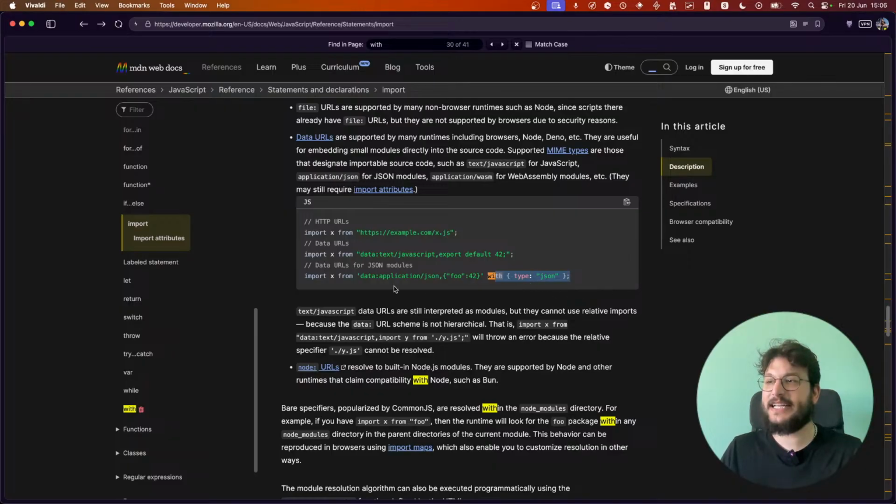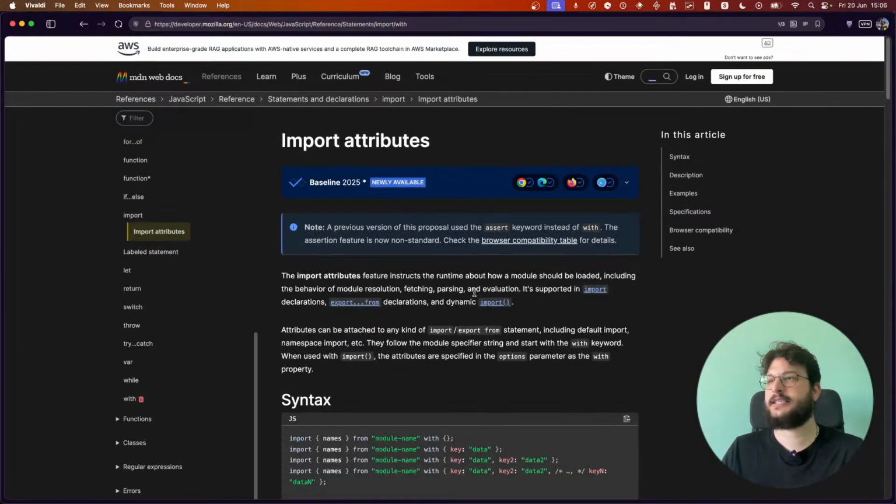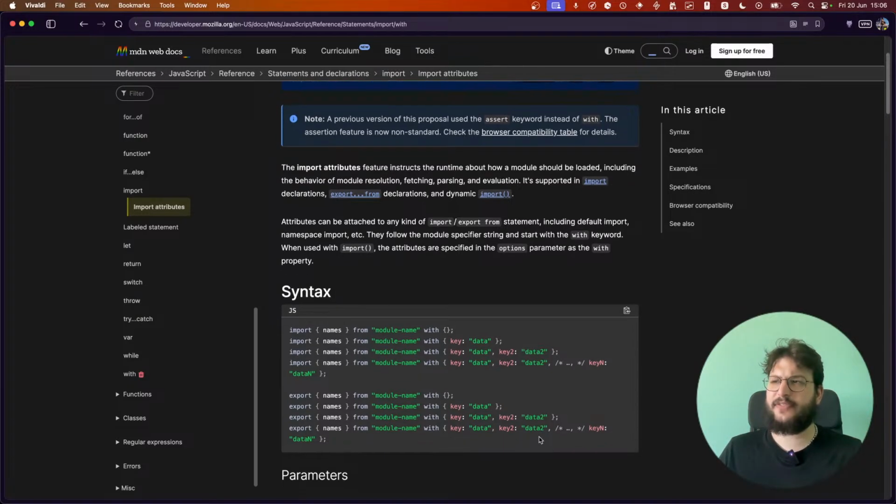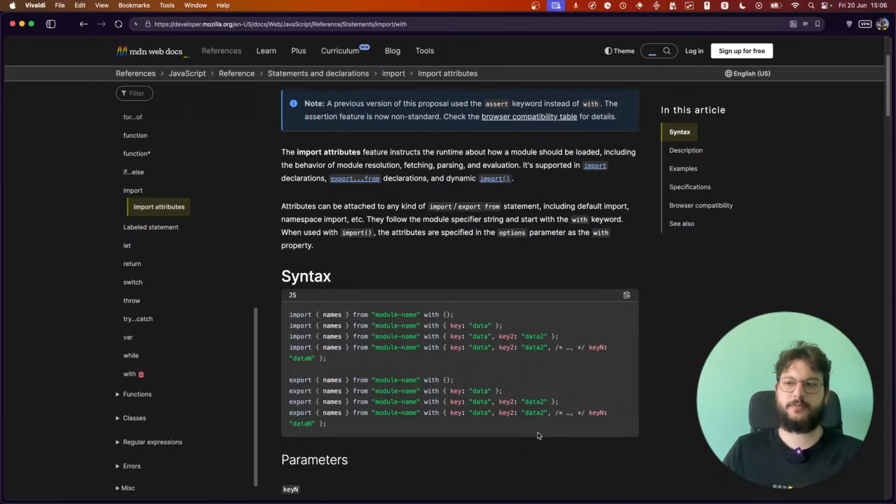So if you do something like this, which is something that was recently released, import attributes, here it is. You can specify the kind of data that the module is. And if I'm not mistaken, this is about security.